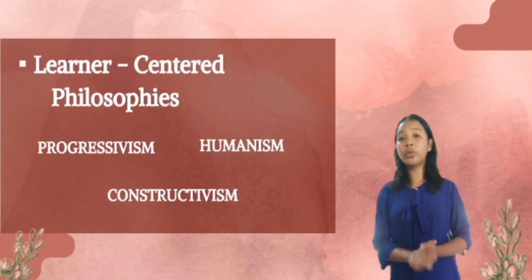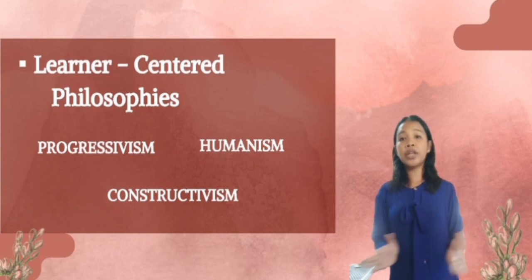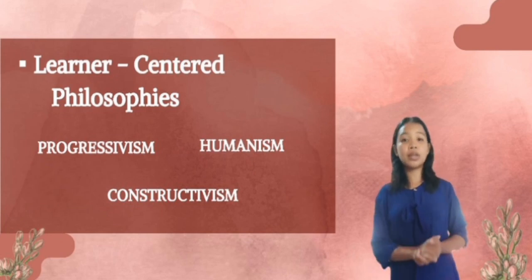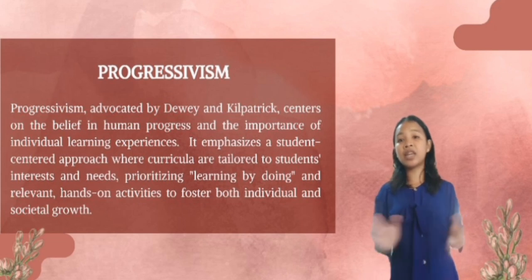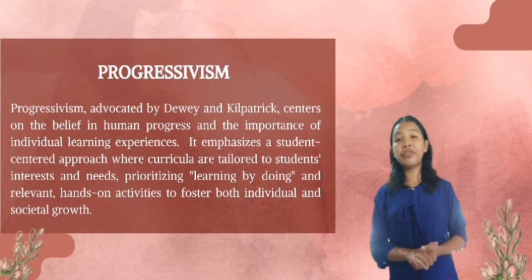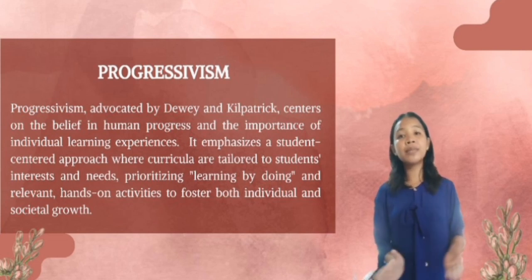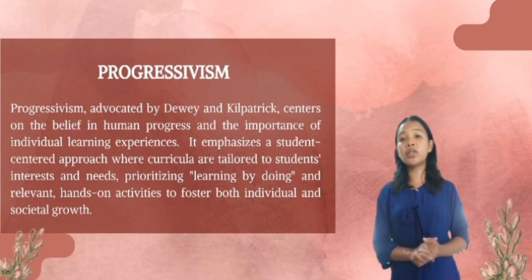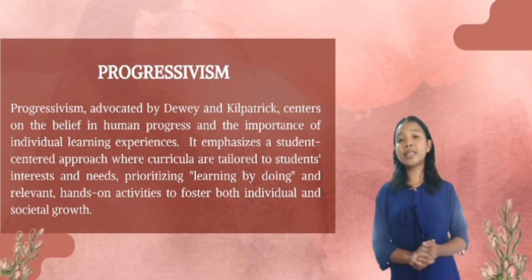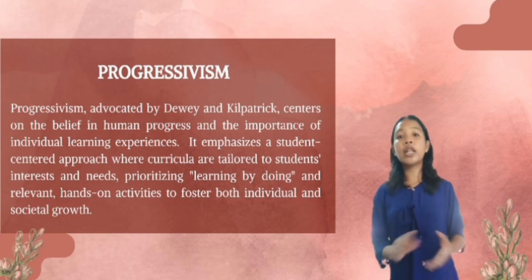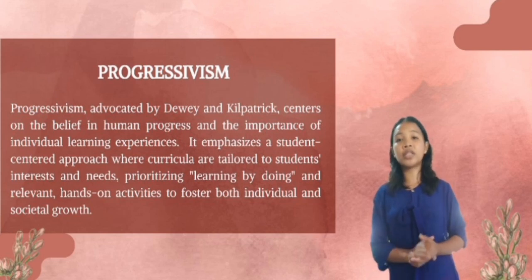Now let's move on to the learner-centered philosophies, which are progressivism, humanism, and constructivism. The proponents of progressivism are William Kilpatrick and John Dewey. Progressivism emphasizes the concept of progress, which asserts that human beings are capable of improving and perfecting their environment. Progressivists believe that people learn best from what they consider most relevant to them. Students learn best when they pursue their own interests, satisfying their needs. In other words, learning by doing. Curriculum is built on the needs, experiences, abilities, and interests of students.